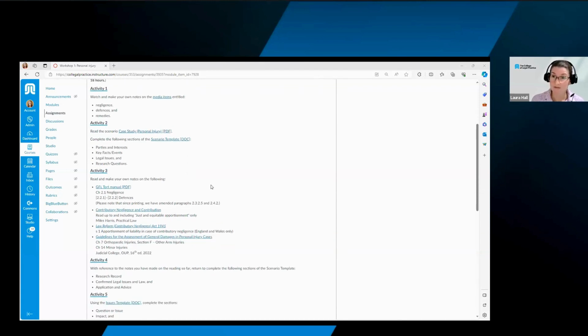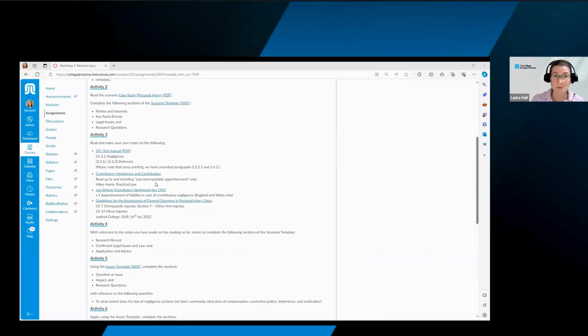What you will then have is very directed reading. We have a manual that you've got a PDF version of, so a soft copy. You'll also have a hard copy sent to you. We tell you which bits of that manual to read. We might also give you some other secondary sources. Here we've got an article that's available on Practical Law, and as you can see, you would just click on that link and it opens in a new window. We've got part of a statute for you to look at. You'd click on that, and the relevant bit is going to open for you, and also some guidelines on assessing damages, which again, you click on and it opens up for you.